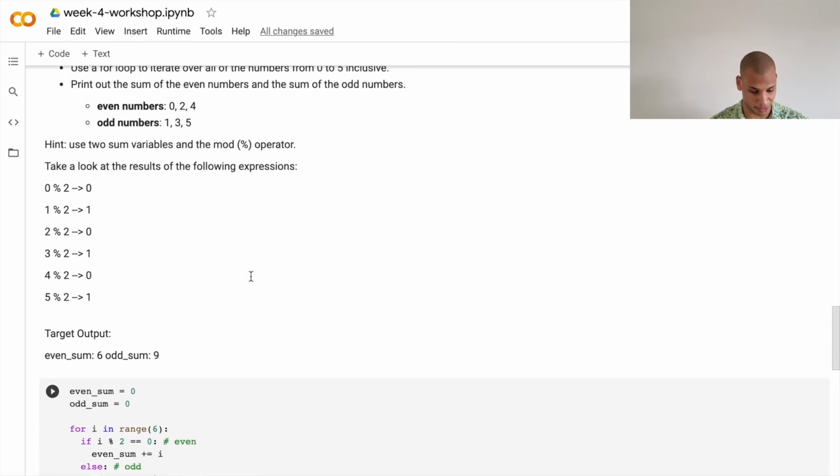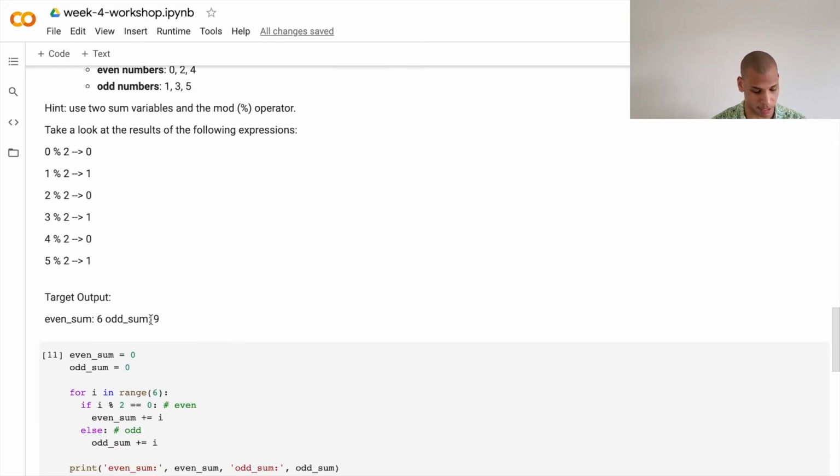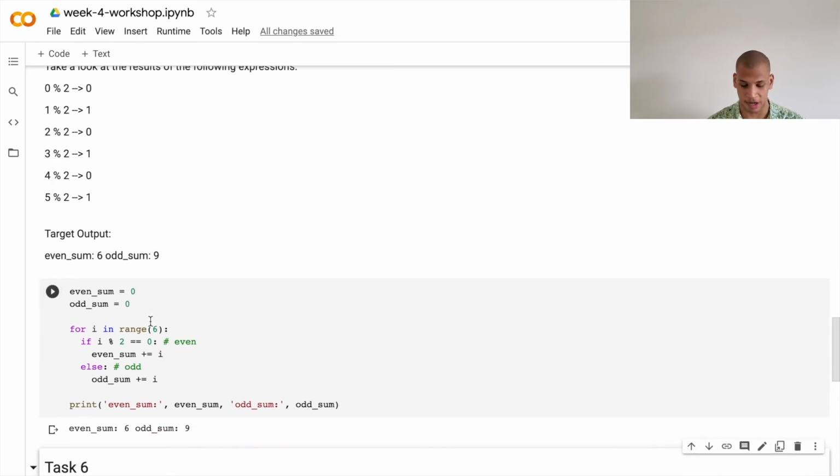And you can confirm that over here, right? What's the sum of our even numbers? That's 6. And then over here for our odd numbers, we have 1 plus 3, that's 4, plus 5, that's 9. So just as we expected for our odd numbers. Alrighty guys, good to go.